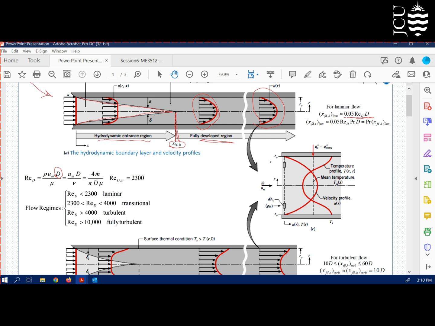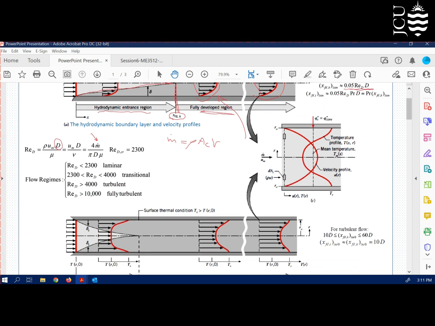So here I also introduced the Reynolds number for a circular cross section in terms of mass flow rate. If it is necessary to use mass flow rate, you can always convert, because mass flow rate is density times cross-sectional area times velocity, and that velocity, of course, is the average or mean velocity, because as you can see here, we have a velocity profile from zero, the no-slip condition at the wall, to the higher velocity at the center. So we usually use the mean velocity. For more details, you can go back to your lecture notes.